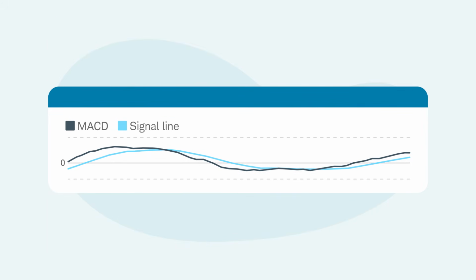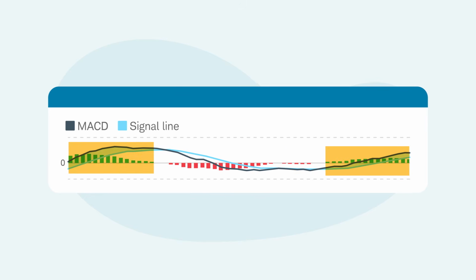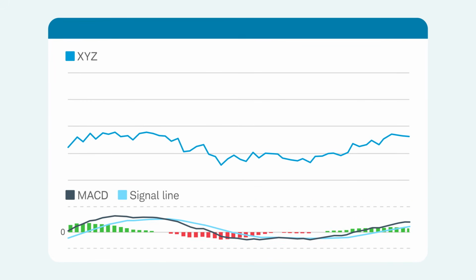Another common component of the MACD indicator is the histogram, which is another way investors can identify crossovers. The histogram plots the difference between the MACD and the signal line as a bar. When the histogram has a value of 0, that means the MACD and its signal line have the same value. For example, if the MACD is below the signal line, the histogram plots a negative value. But as the MACD crosses above the signal line, the histogram displays a crossover and plots a positive value. In other words, when the histogram goes from negative to positive, it coincides with the MACD crossing above the signal line when the stock turns bullish.